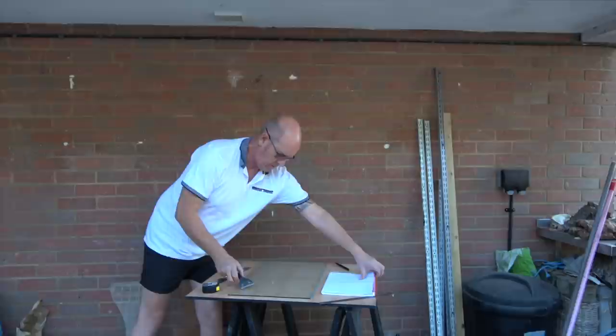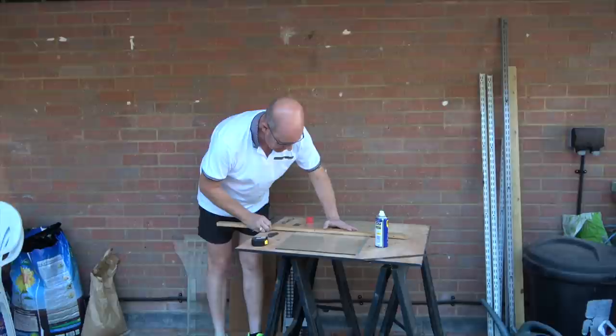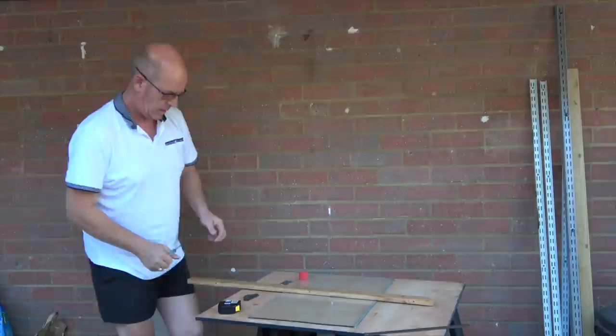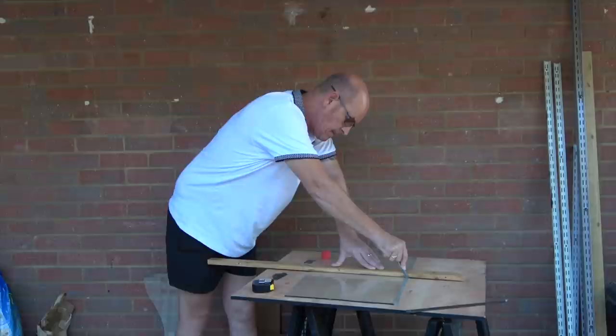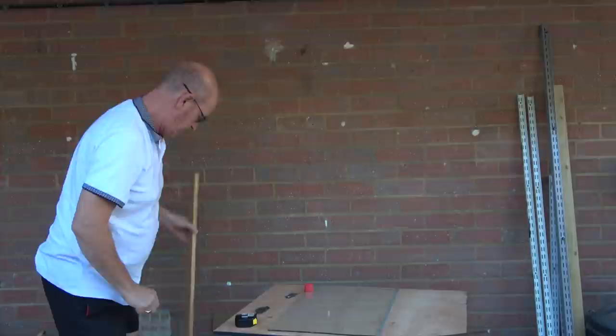Bits and pieces out of the way again. We need that. Take our line. More squirt on the oil. Last one. Fingers crossed. Remember, one pass with the blade again. It's very tempting to go back and do a second pass, but we must refrain.